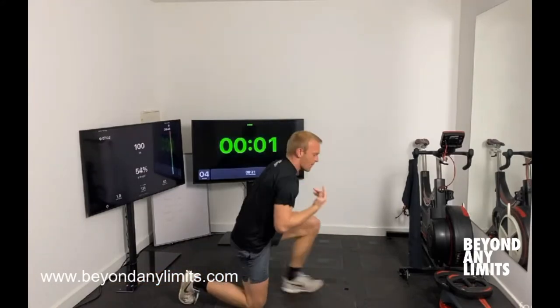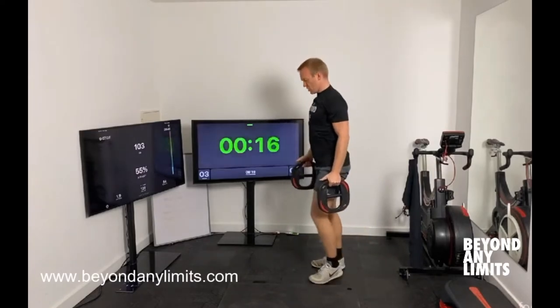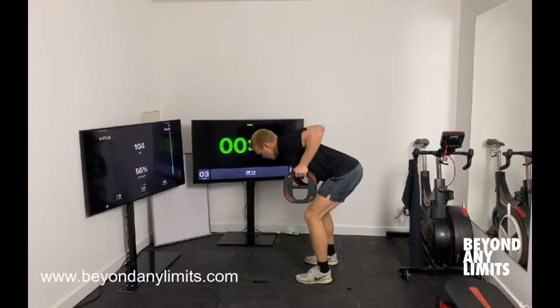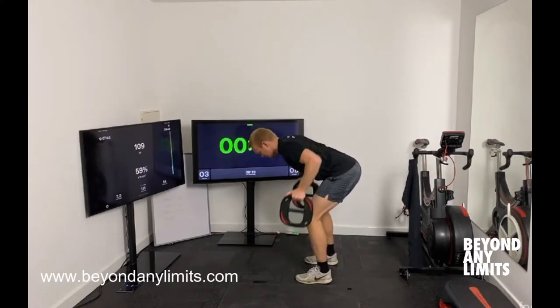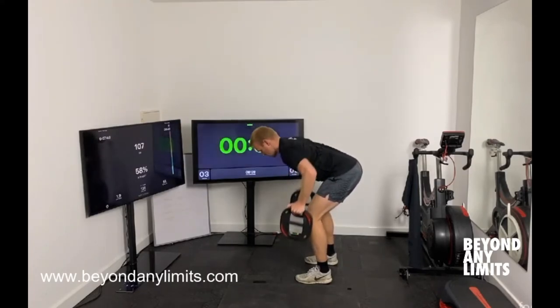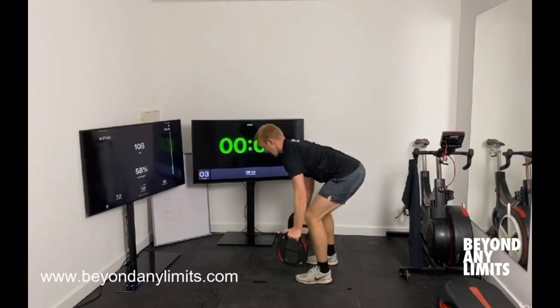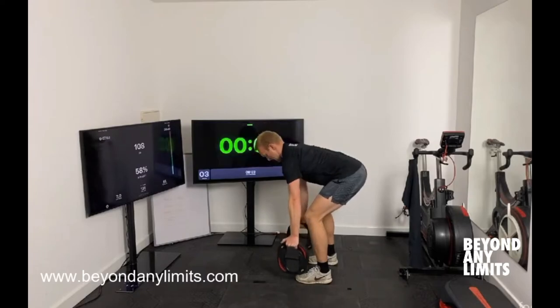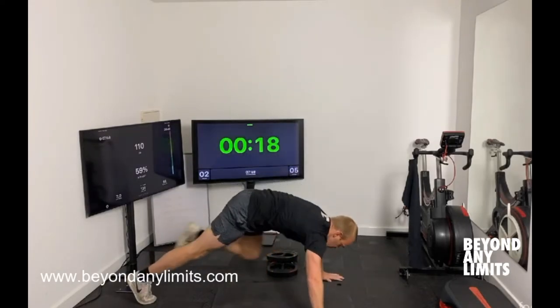Okay, jump up on your feet, grab your weights. Shoulder roll at the top, bend it over, big squeeze. Big squeeze. Keep elbows nice and tight to body, and a big squeeze through those shoulder blades. Bracing out. Here we go. Pop those down, back into your press-ups, round two. Straight in, let's go.